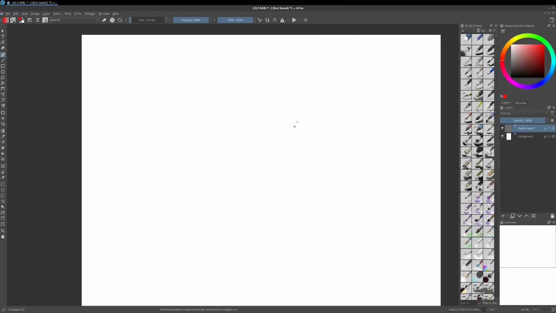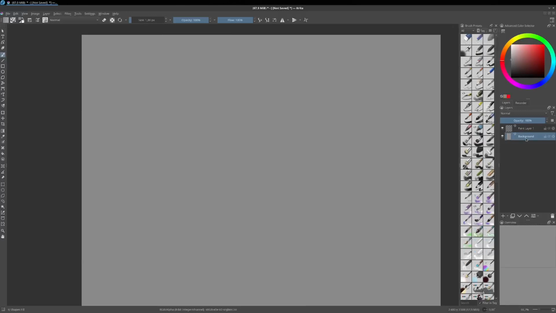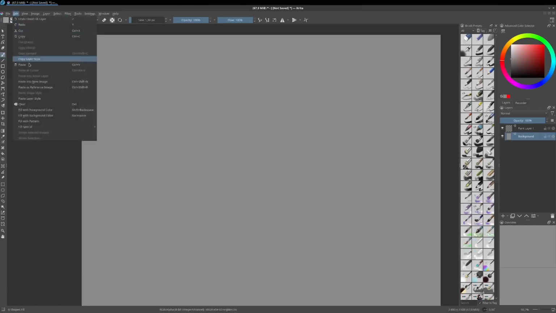At first, staring at a white background like that on my screen is very difficult. I have to reduce the backlight a little bit. So what I did here is just select a mid-gray color and press Shift and Backspace on my keyboard, but you can find it in Edit, Fill with Foreground Color.